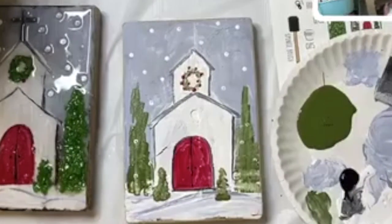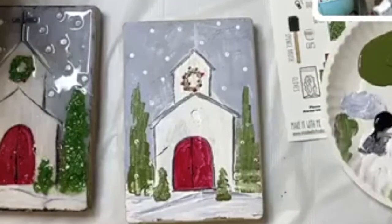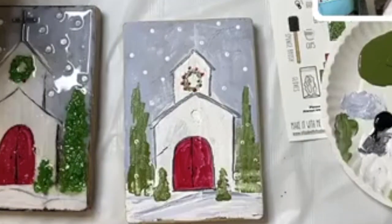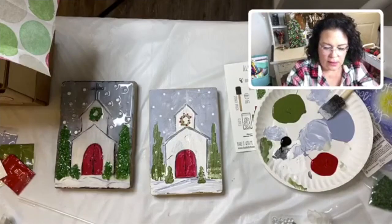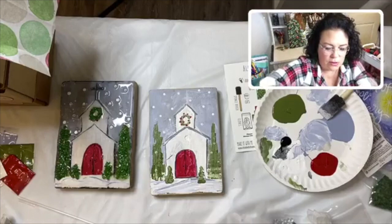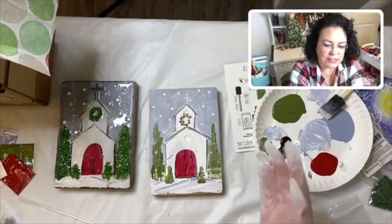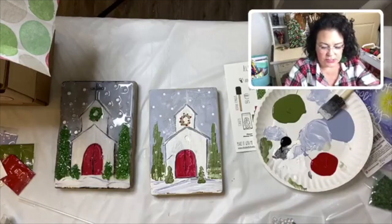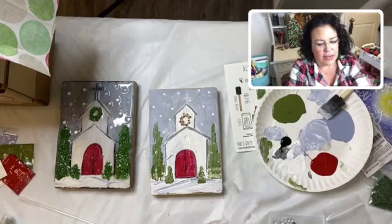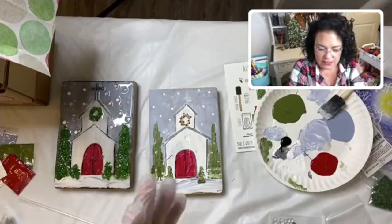Now, let's see, what do we do next? Next, we're going to get out our glass. So if we're going to get out our glass, we need our gloves. And listen, you guys, if you got a kit, you covet these gloves. Gloves are in short supply. I bought them when they were not in short supply. But now they've gotten in short supply again. So I'm going to take care of these gloves.